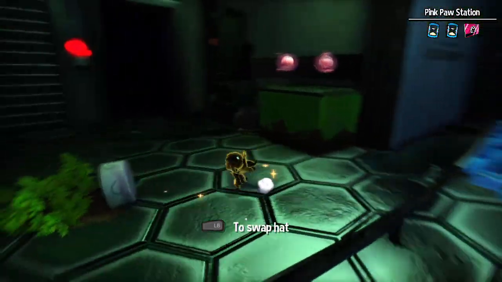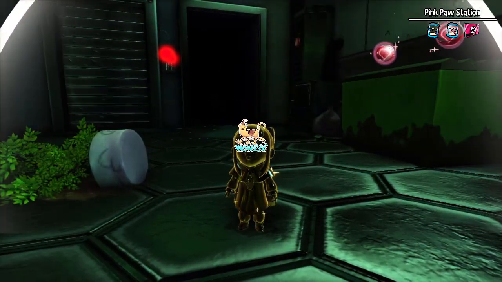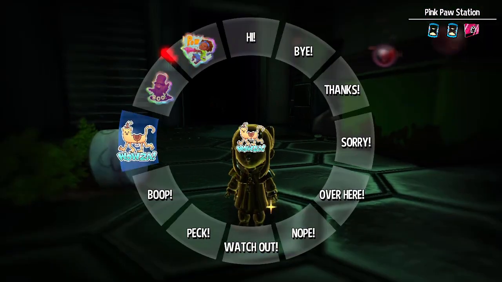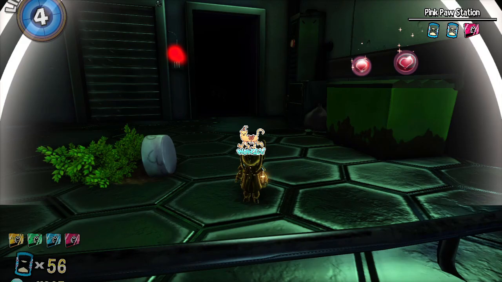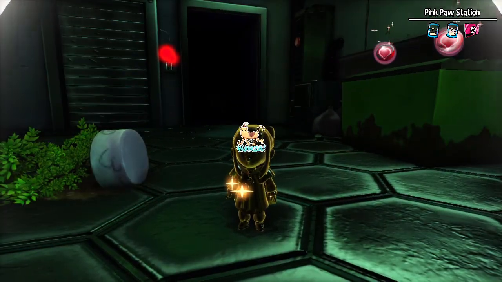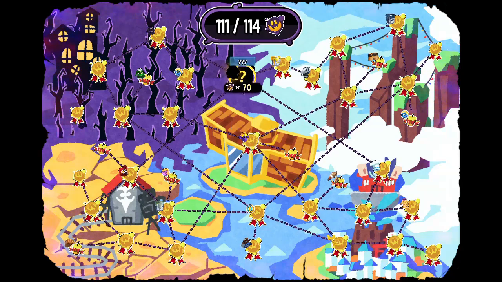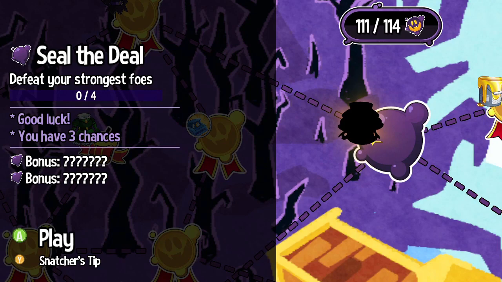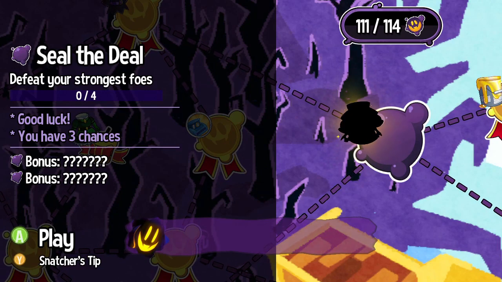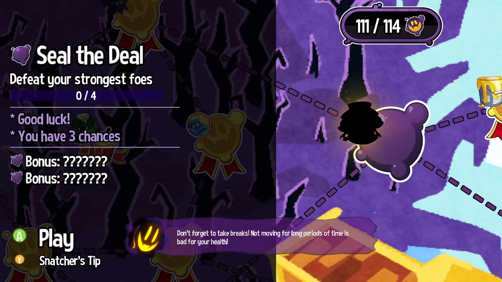So the Wowza sticker, though. Let's take a look at it. Okay. Wowza. Anyway, let's go do the last Death Wish. It's time for Seal the Deal. Don't forget to take breaks. Yep.